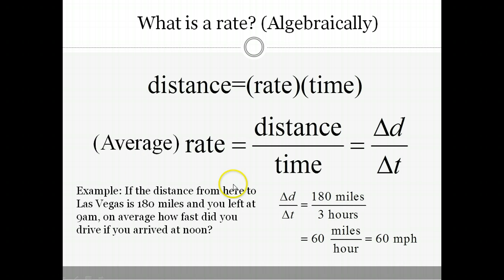So I keep stressing on average here because when you turned on your car when it was sitting in your driveway, it definitely didn't automatically jump to 60 miles an hour. We had to start at 0 miles an hour, and then as we're driving at any particular time, we might be going 65 miles an hour, and then we had to step on the brakes and travel 55 miles per hour. So this average rate of 60 miles an hour is representative of what happened over the entire time interval, not at any particular instant. So this is really an average rate of change formula, the change in distance over the change in time.